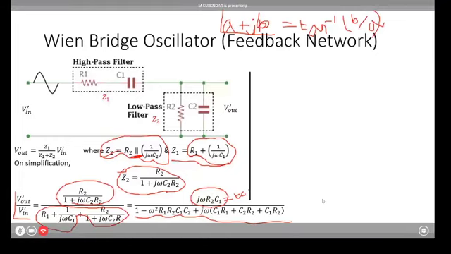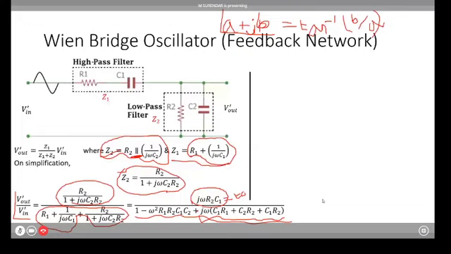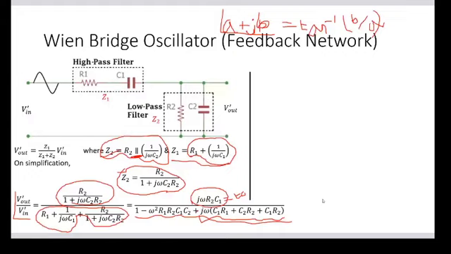Below also, if we have only the imaginary part alone, then 90 degrees minus 90 degrees will be equal to 0. That means the angle in the numerator minus the angle in the denominator. So if both the numerator and the denominator have only imaginary values, then the effective angle will be 0, because 90 degrees minus 90 degrees. But here, if you notice, we have a real part as well.